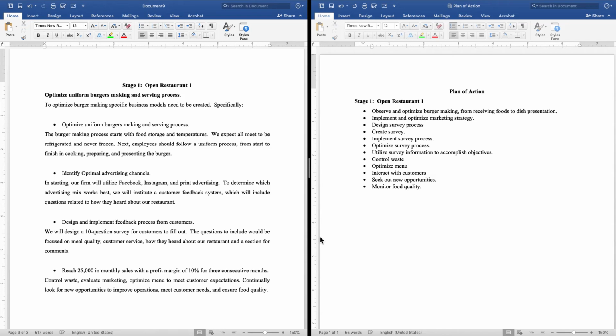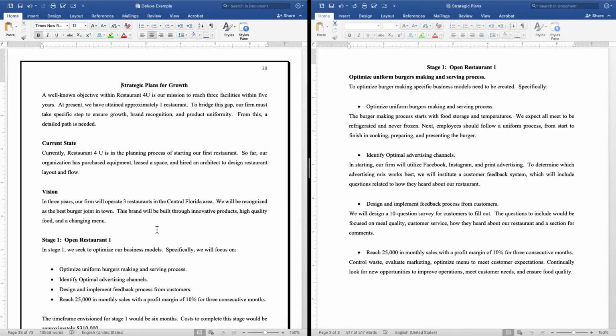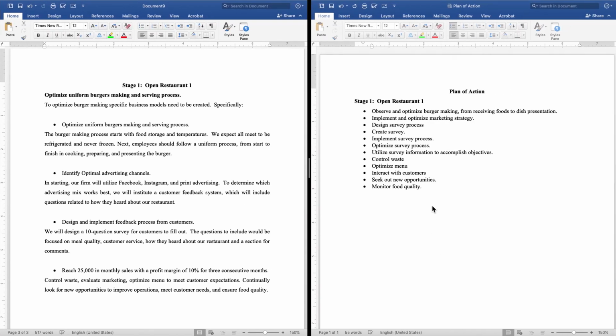So hopefully y'all can see that by starting with a business plan, moving towards a strategic plan, and then summarizing daily actions in a plan of action is going to inevitably take you where you want to go in your small business. Now again, this process is a little bit complex and it takes a little bit of practice in order to master the process.